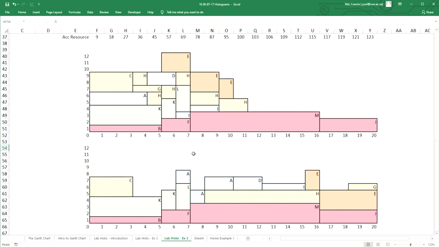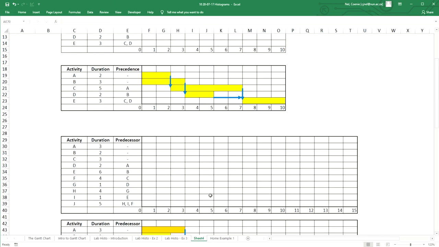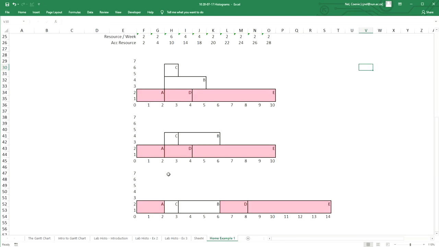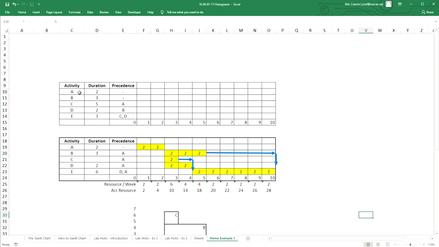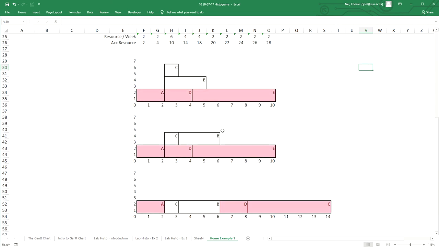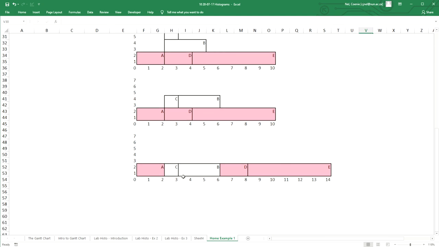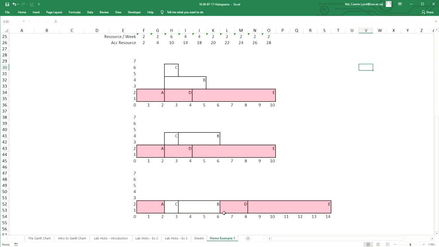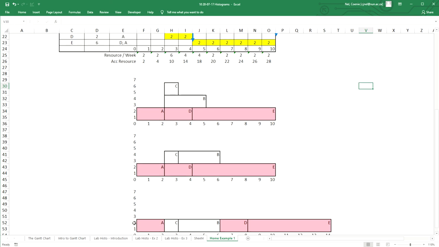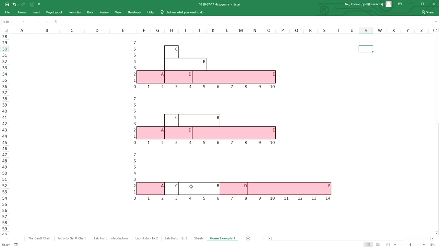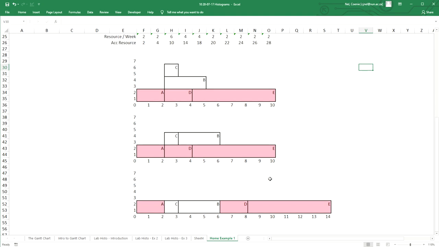Let's have a quick look at this one over here. Not that one. Let's just see this one over here. There's the example. So this is a very simple example. There's the project, it's filled in, there you go, and there's the resource bit loaded. So we've moved that to the front, so it loaded, it went down from that to that. But what you can actually do, and I did it actually in the beginning example, you can take D and E and you can move that out after B, which means everything will be lower, which means you'll have a peak resource need of 2 throughout the project. And I mean, you can't always do that. Remember, you can't always move out the total duration of the project. But if you can, this is a nice example to use.